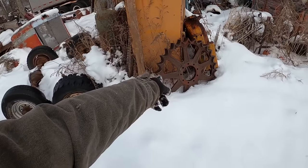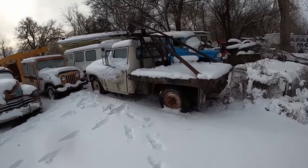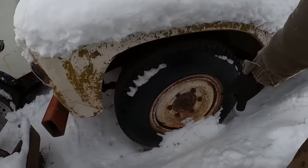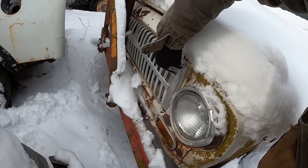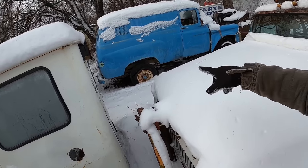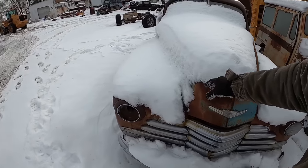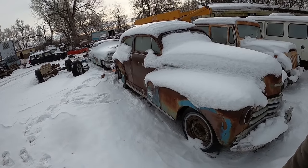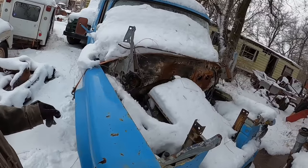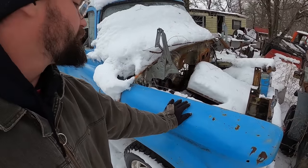Dang, that's cool — I just want to lean it on my wall. Got an International, can't walk by an International without looking her over. She's got the poles on the back. Of course when you can't see nothing because the dang snow you can't really look it over. Look at that big old six-lug pattern on that rig. Got the '65 to '66 grill with the tow bar in case you need to get fancy and pull her down the road. Got an old four-wheel drive panel wagon next to us — a Chevrolet, she ain't got a bad patina. Oh she's a little humdinged on this side. I feel like we should have come here with a little better weather, but this trip was planned and then the blizzard came.